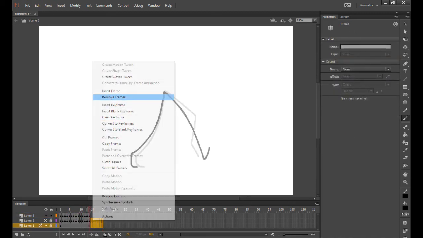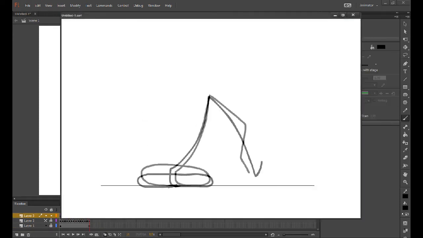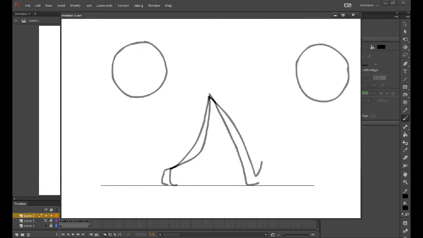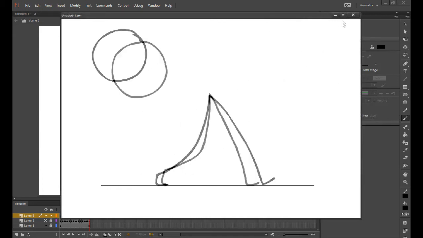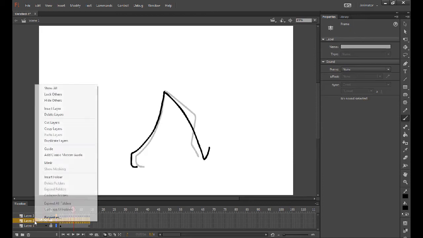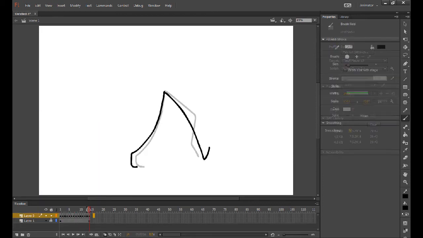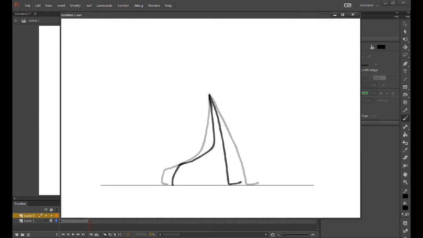I'm just going to delete these because they are extra, and Control Enter, and there is a ball and the walk cycle. I didn't see this coming. So the ball layer must go away. See ya. And now if you preview it, it's a walking cycle.